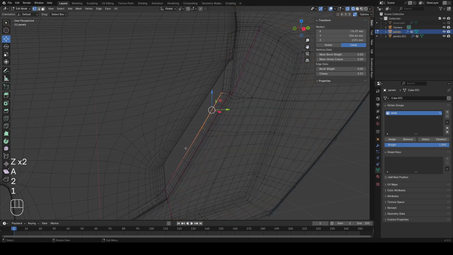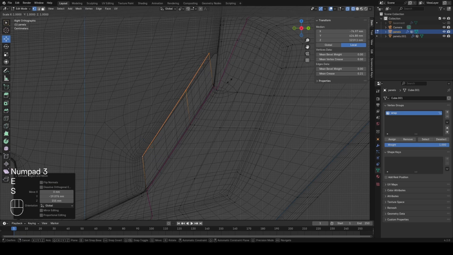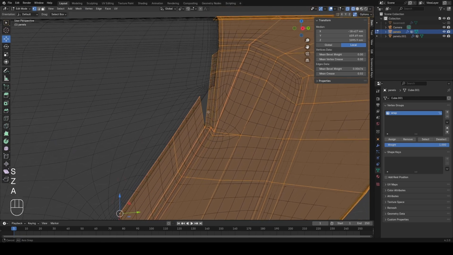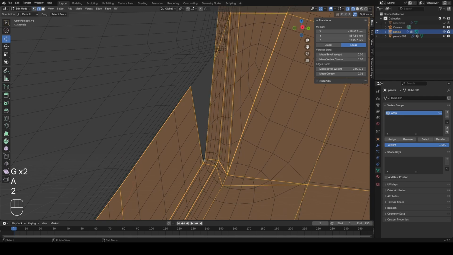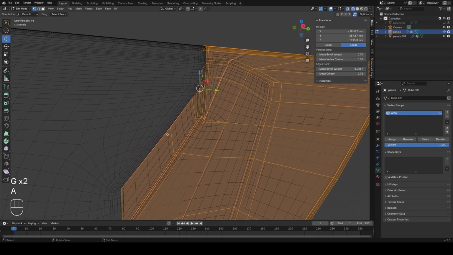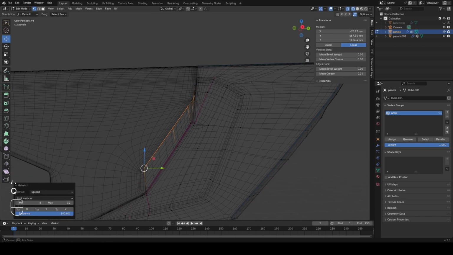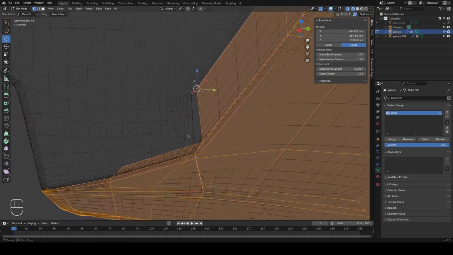That way we can create the inside of the handle. Just like that. Here I would slide this one down just to allow me to create a new face over here. G-stretch, just to straighten that a little bit.